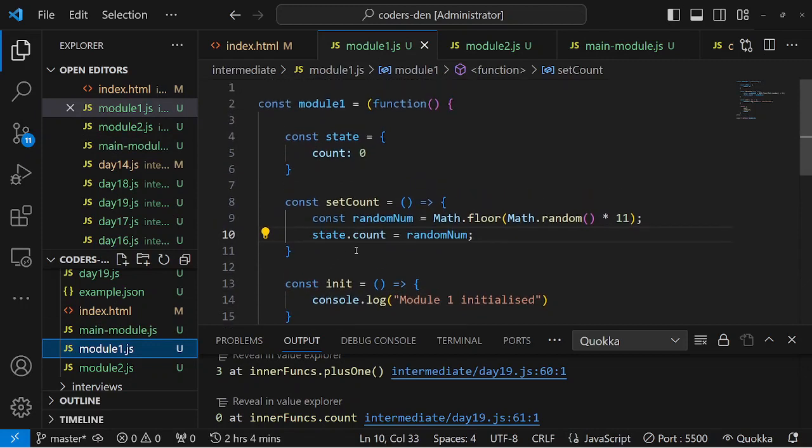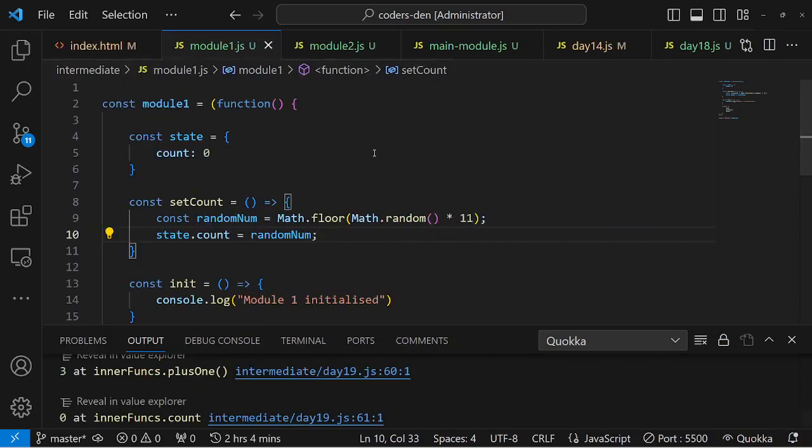I'm looking at the things because I'm trying to understand. Okay, your state was an object which has count inside.